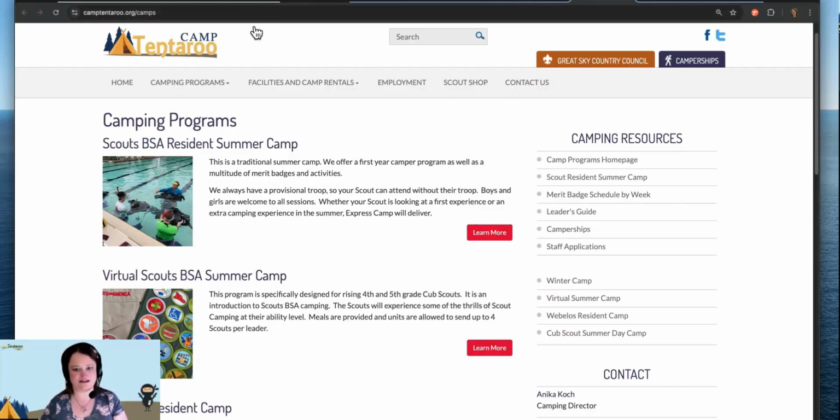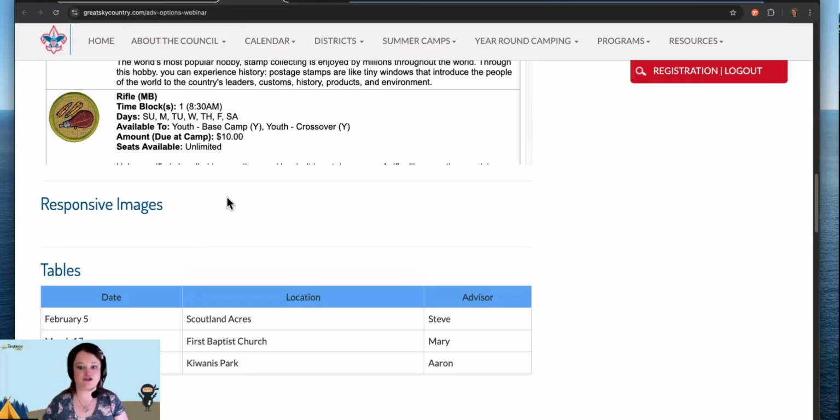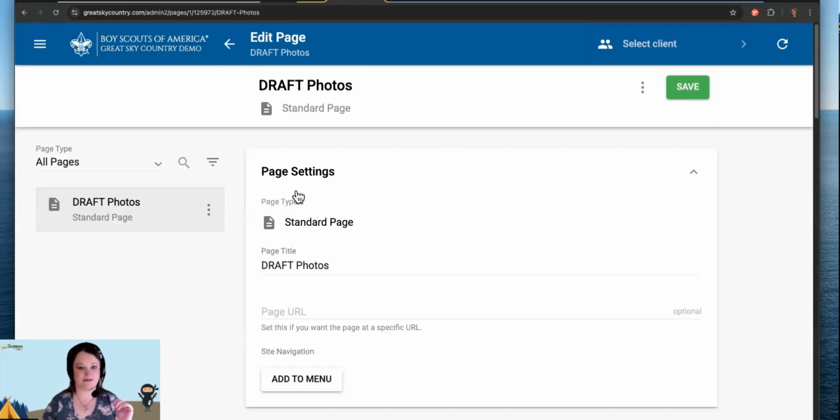Unlike the other options I have gone through, I don't have anything set up on my sample page yet because that is part of the process. So I am going to start with creating the content. And this means that I need to host my image in a page gallery, and that's where I can get the link. So I have a special page set up on my website already that is called Draft Photos. As I've mentioned previously, Draft keeps this page from being found in the website searches without a direct link.